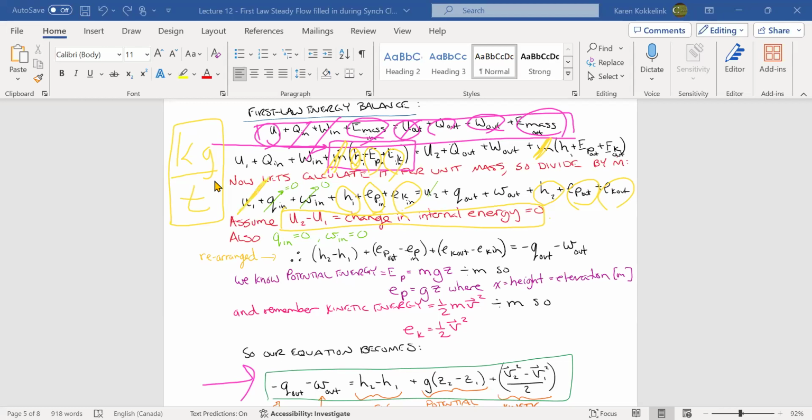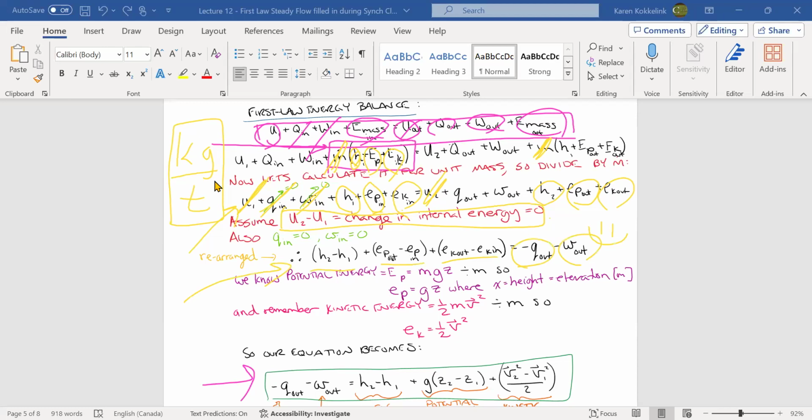So if I put those both to one side, I essentially cross them out. I said that there's no heat energy in, no work energy in. That would be weird. So then I rearrange this equation: I put the H's to one side, potential energies to one side, kinetic energies to one side. And that equals my heat losses and the amount of work that I actually want to do in this turbine. That's the whole point.